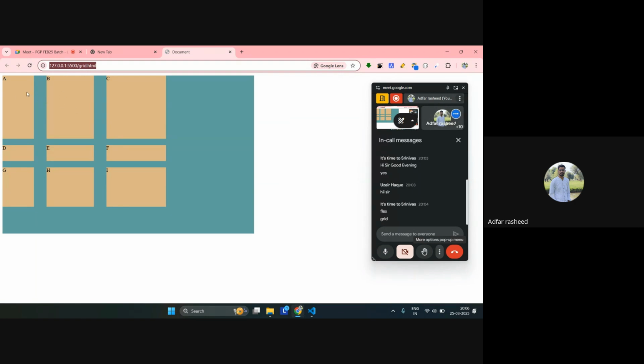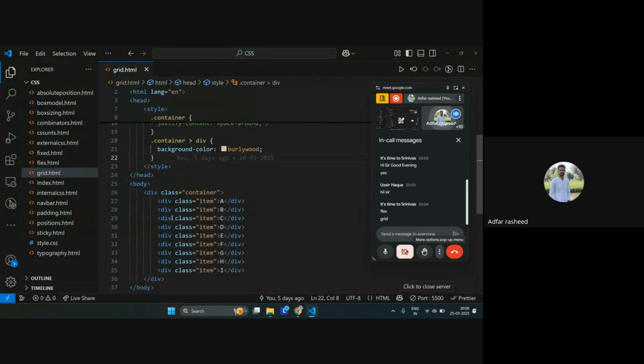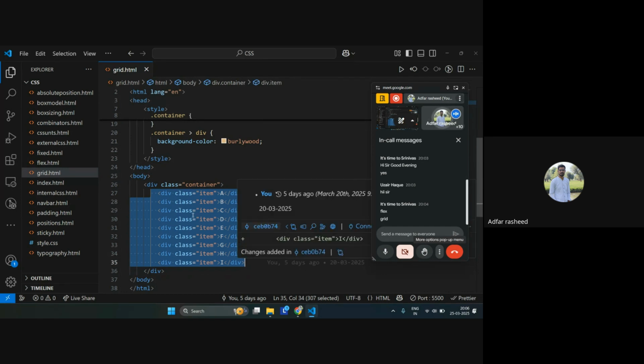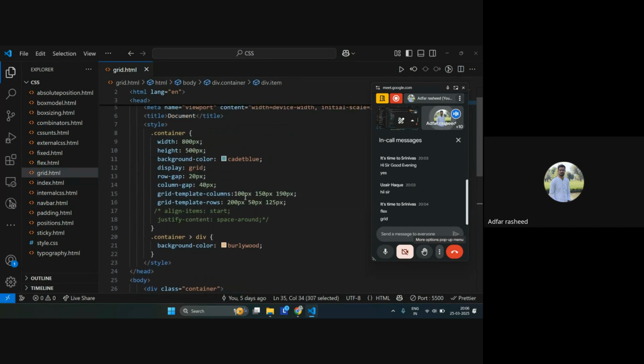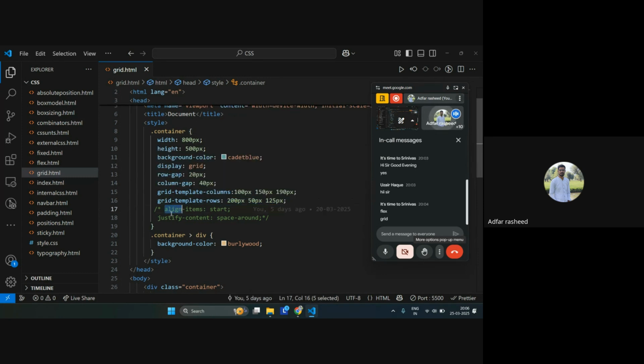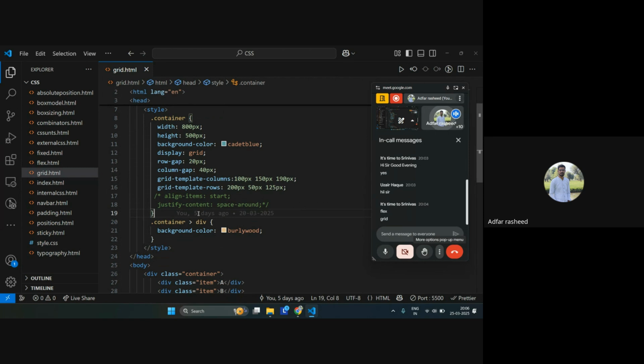We discussed multi-dimensional with respect to grid. We have seen the different properties of our grid. All we need to do is have a parent in which we have our children, and then tell it how many columns we want, what should be the width of each column, how many rows we want, what should be the height of each row, right? And we also saw align items and justify content, similar to what we discussed in flex, right?